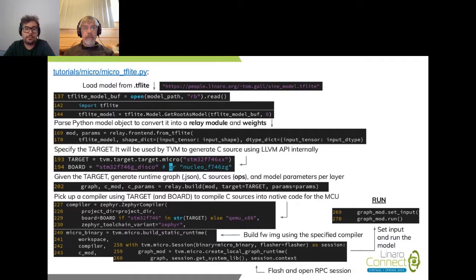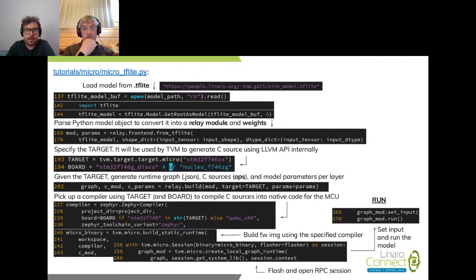And then the result is that, after specifying the target and compiling the IR, we have three main outputs: the JSON file, which represents the execution graph of the model we have compiled, the C source with the operations, and the model parameters for each layer of the model.